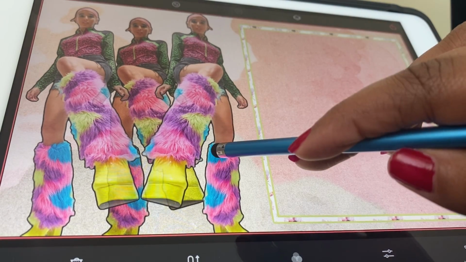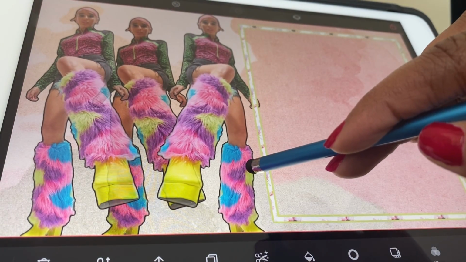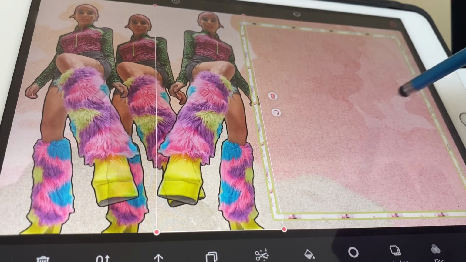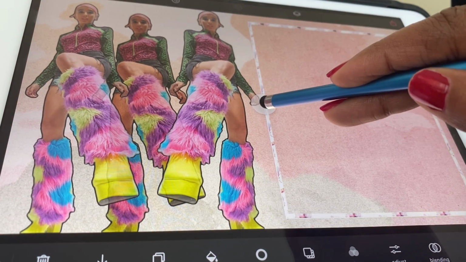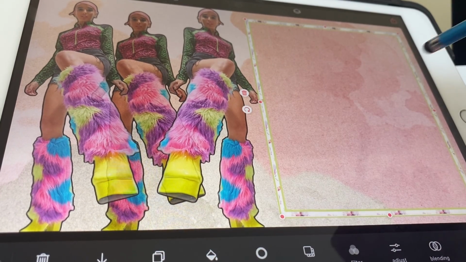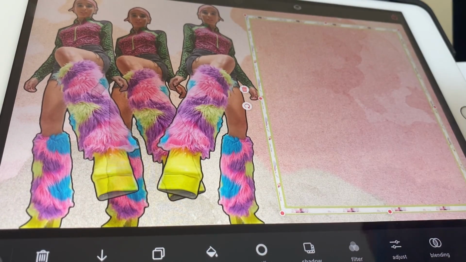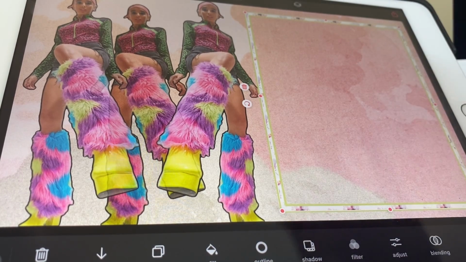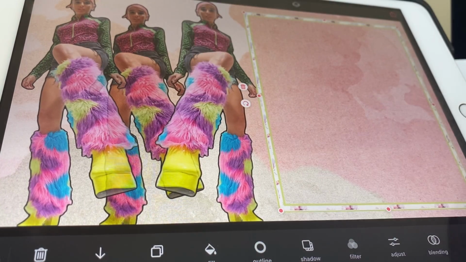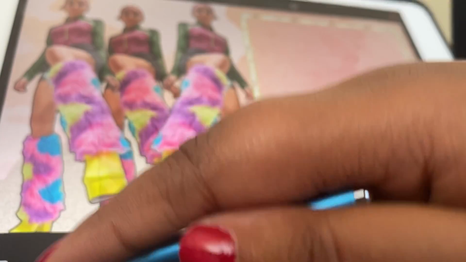So yeah, we now have some sort of design. This is normally my go-to. I love having the outfit here, the accessories here. It's easy to work with this, but you can always switch it, if you even want to flip your device and put the outfit up top, outfit here, accessories here, whatever. This app lets you play around with it.